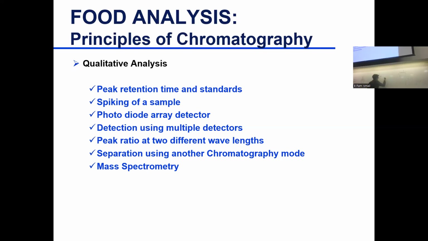So you're running a sample and you have 3 peaks that are coming close to each other around the same time a standard comes out, and we don't know which is which. So I spike it. Let's say this is my caffeine. I spike it. So it means I put a little bit of caffeine in my sample, and then I'll see that this peak got bigger. Then I'll know which one is which.